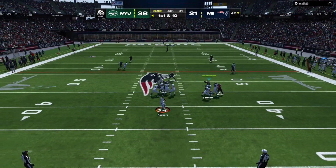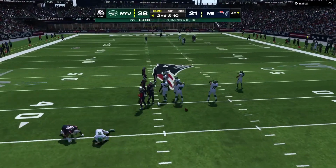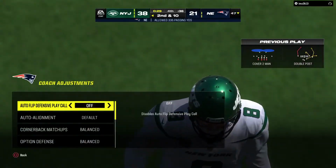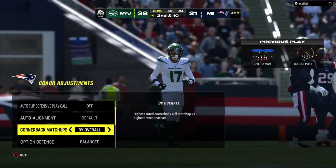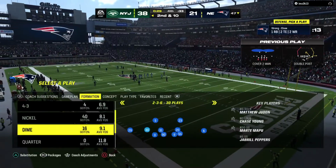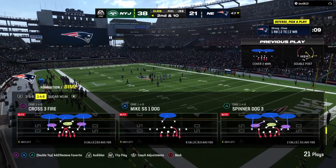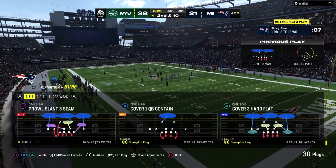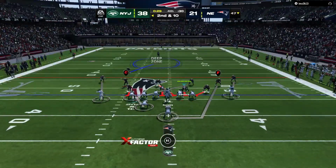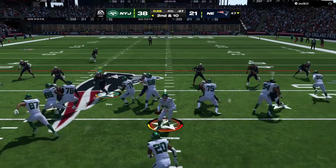Rodgers looking to throw. And he takes a shot on the release as this will be incomplete. The incompletion there stops the clock. Any surprise they're throwing here late? Ordinarily, yes, because you would think enough is enough. They've got plenty of lead, but I've seen this a bunch of times as well. The defense is going to crowd the line of scrimmage. If you just hand it off inside, you're getting your running back popped a lot as well. Sometimes the defense dictates it. If they're going to crowd it, you may have no other choice but to throw it downfield.